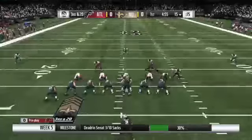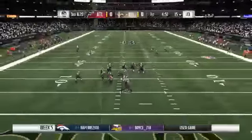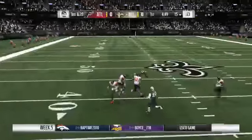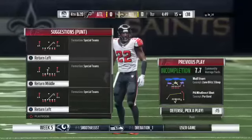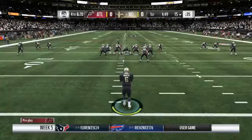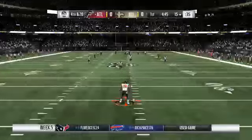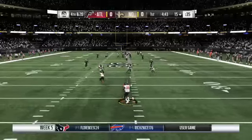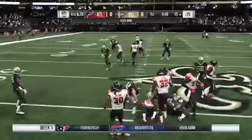This is 3rd and long. Off the play fake. Schaefer. And incomplete. The contact made the ball roam free and brings up 4th down. You hear the calls for a penalty, but I just don't think so. I think in this situation, the defender was making sure his guy couldn't hold on to the football. So I don't see anything that warranted a flag. No, I'm with you. There was contact, but I'm happy they kept that flag in the back pocket.